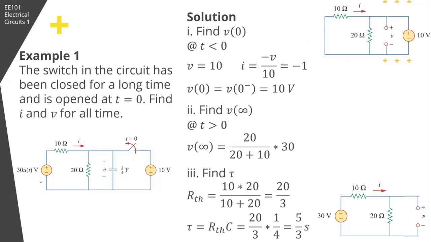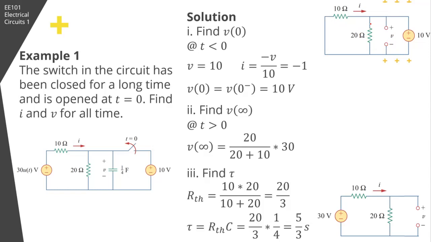So kung 0 na, this is just a short circuit. Then it has been closed for a long time man, pasabot kini na fully charged na siya. Kung wala na nag-change ang ato ang voltage, then ang ato ang capacitor kay open circuit siya. Okay, then napabilin si 10 volts.